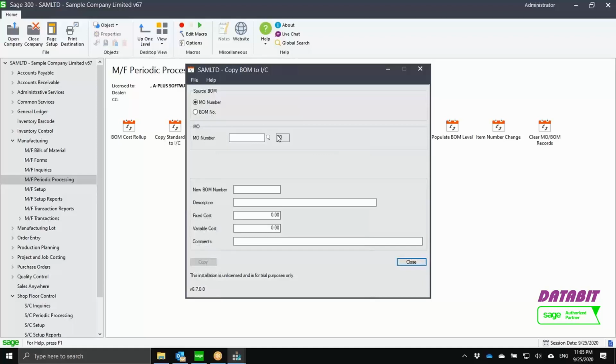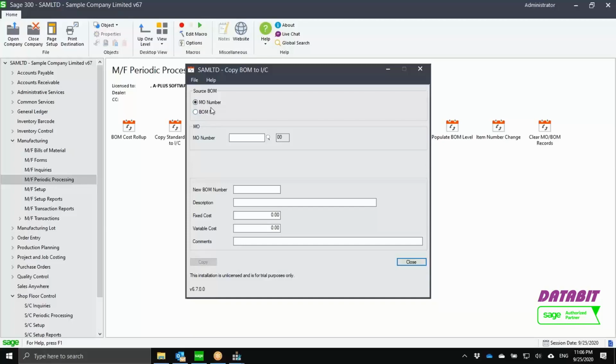So one particular usage of this is sometimes some clients need to do disassembly. Manufacturing order does not really do disassembly. We don't have a disassembly step, but we know that IC has. So instead of duplicating that functionality, what we have done is added a function for you to copy a BOM record, either from a bill of material or from an actual MO, copy it to IC, and then let you do IC disassembly or assembly even in inventory control. So just know that it's there.